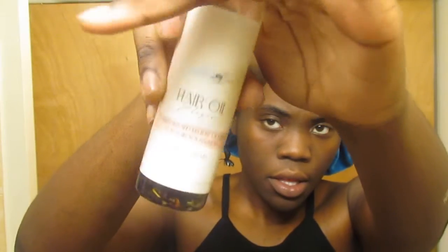Next in our skincare stash is my hair oil elixir. Yes, I make it and I use it on my face. It works wonders, okay? Definitely use it on your face. It also helps eyebrow and eyelash growth, so keep that in mind.